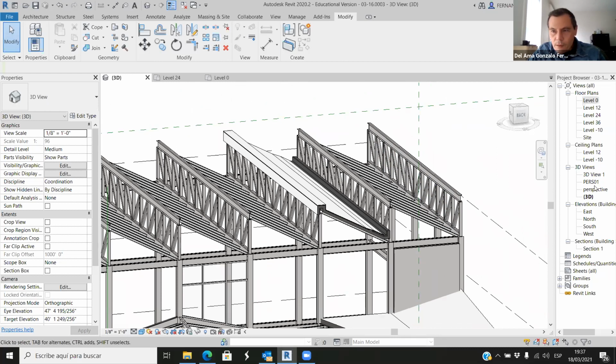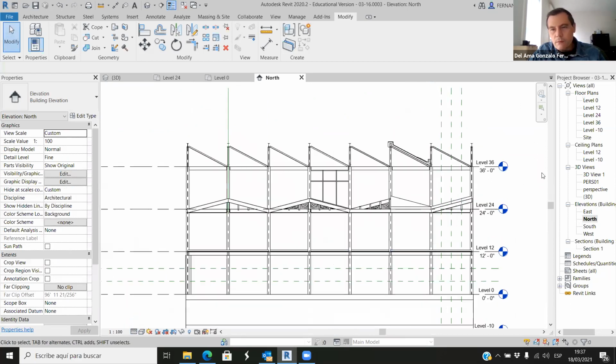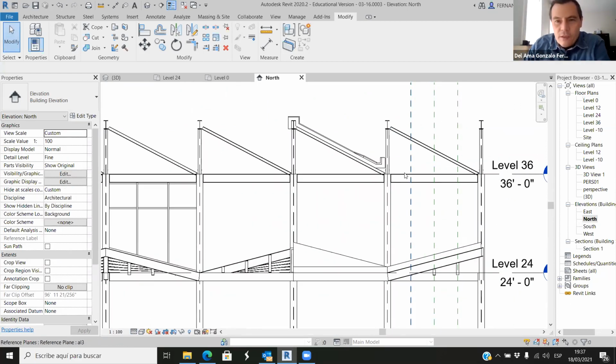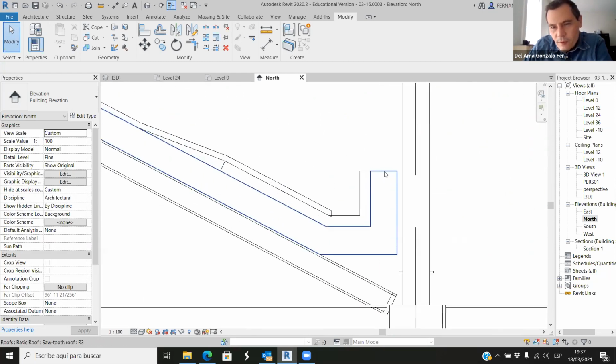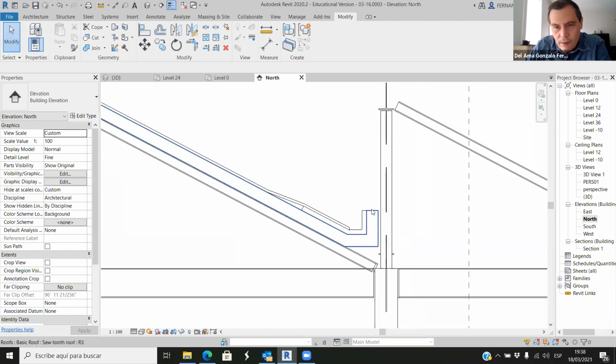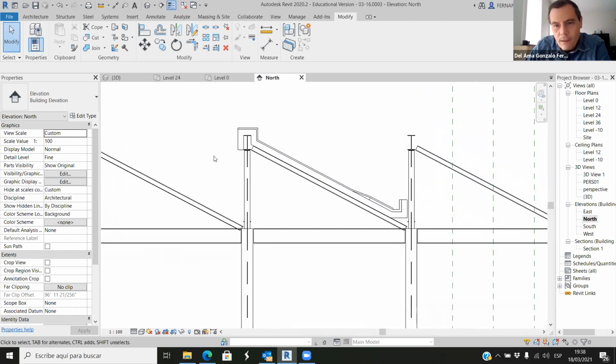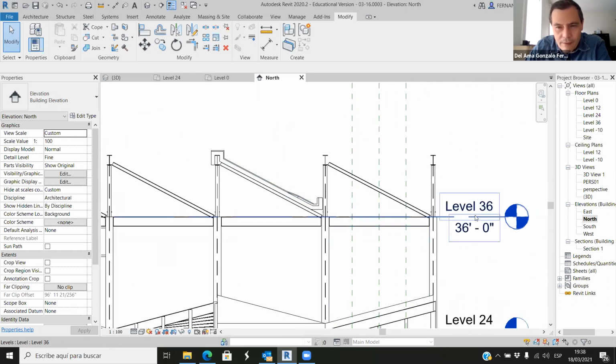If I open the north elevation, okay. This is the north elevation, and I want to start my curtain wall here at this level. Okay, so I have this protected against water and with thermal insulation. Then I will go up with the curtain wall, and finally I will get to that point. Okay, but I think I have to define those levels to make things easier.